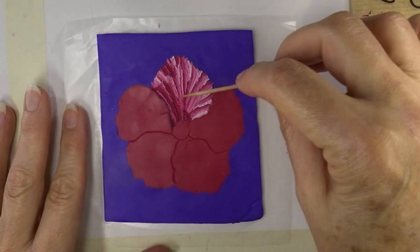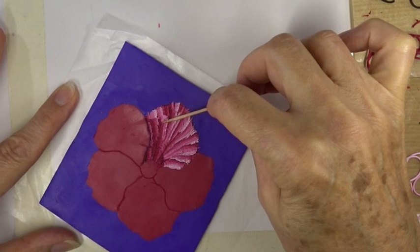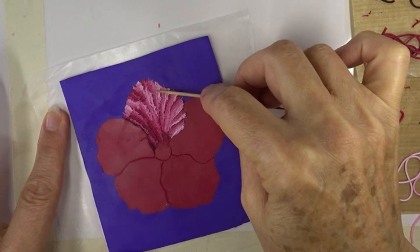And the reason I do this is it just pulls the colours slightly across and gives a little bit more blending. It also makes sure they're nicely pressed down and in place on the backing. So I'm sort of pushing down whilst at the same time pulling slightly. Now I'm not digging in too much, just making sure I'm going across the tops of all of our clay there.